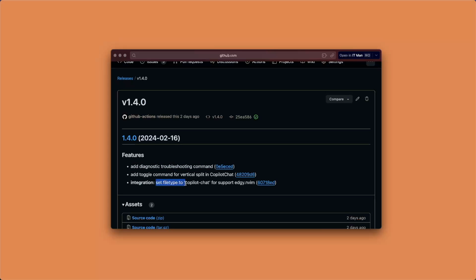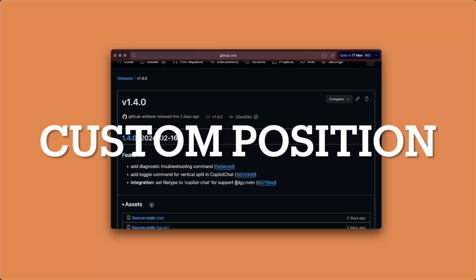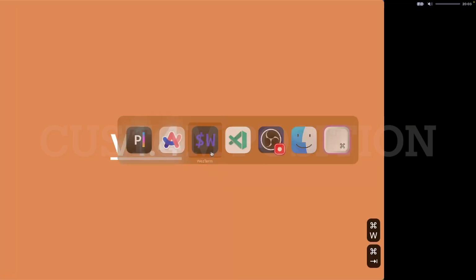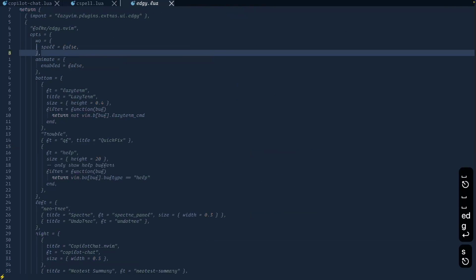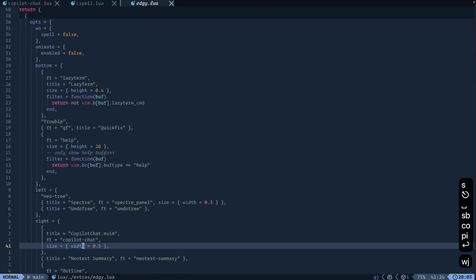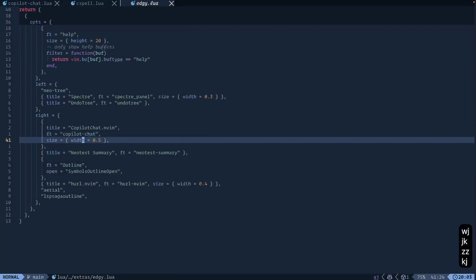And one more improvement here, that is ASCII in Vim. So this is the plugin to manage the layout. For example, here. This is the layout management.